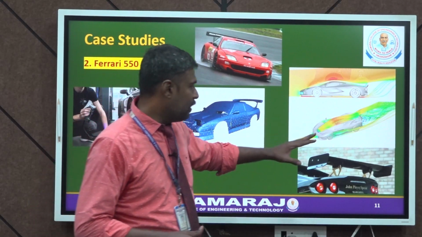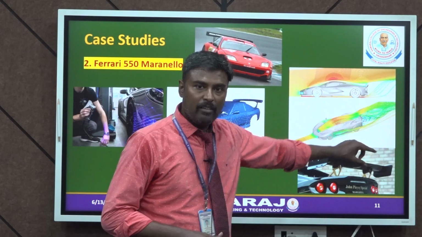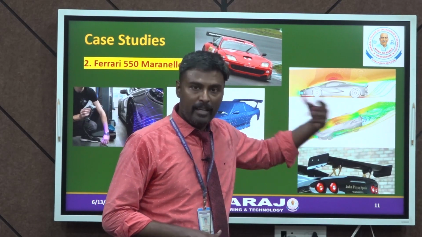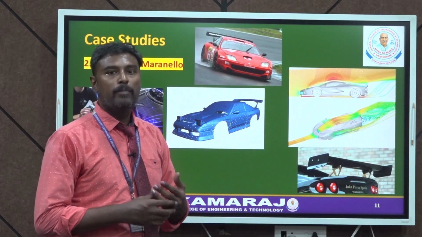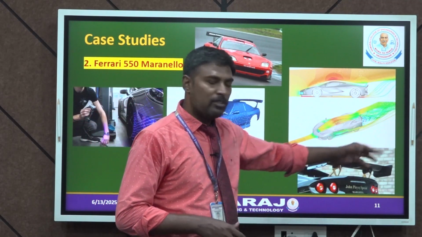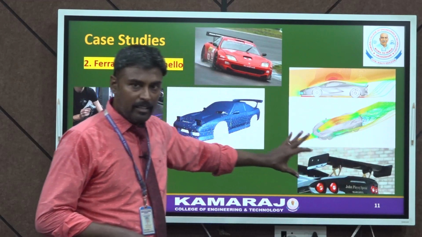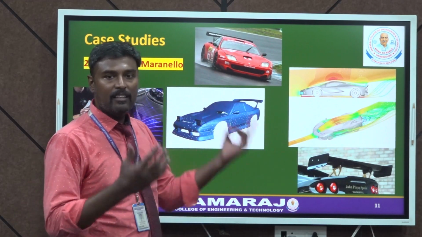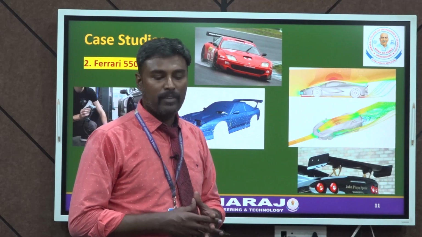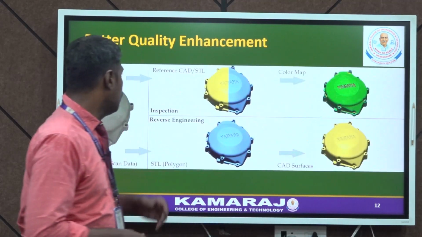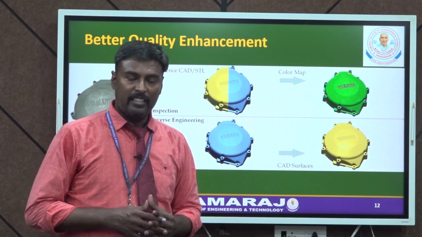In that best result, they get the parameters of the design of this tail wing. That design is further iterated to get an optimized tail wing design. That tail wing design is manufactured using these CNCs. Once we have modified this tail wing design, this car is able to finish this entire lap in a very short span of time. So that's it, and these are the major case studies.